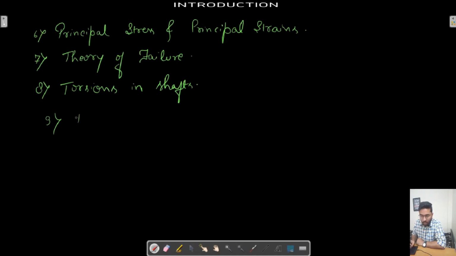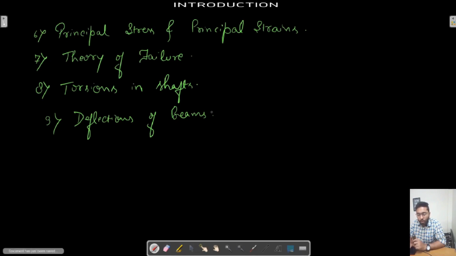After that, we'll be discussing deflections of beams. Here we'll be discussing various methods like the double integration method, the Macaulay method, apart from that the area moment method, and the conjugate beam method. After that, we can also discuss the superposition principle. With the help of all these principles and methodologies, we'll derive how to find the deflections in the beam and how to find the slopes in the beam. So that will be our point of concern in the ninth topic.